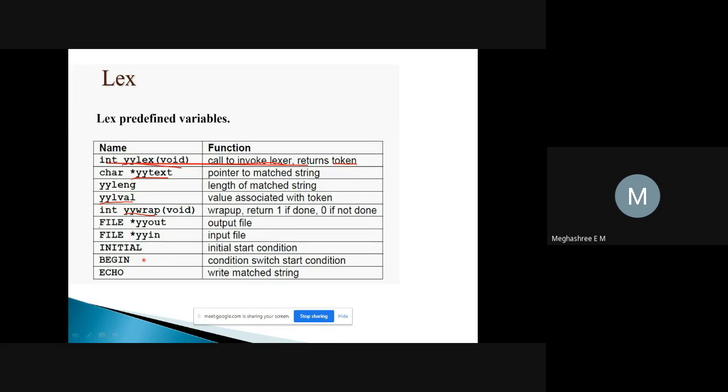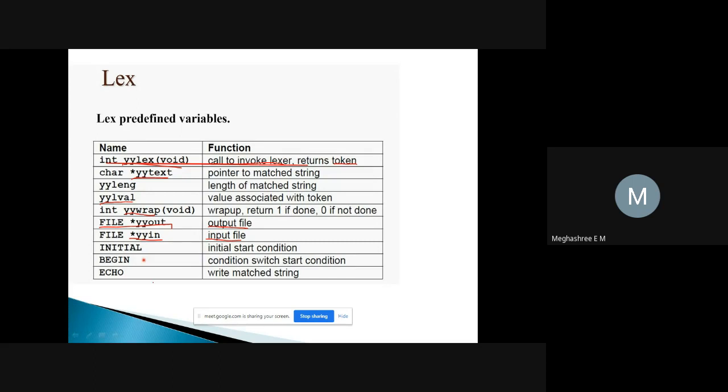Here we use a file pointer, yyout, which is a pointer to the output file. By default, the output is the monitor. Another file pointer is yyin, which represents the input file; by default the input is the keyboard. So yyout always points to the monitor, and yyin always points to the keyboard.